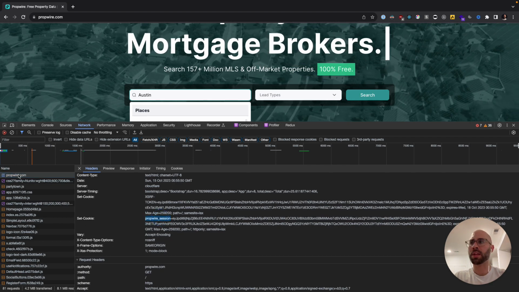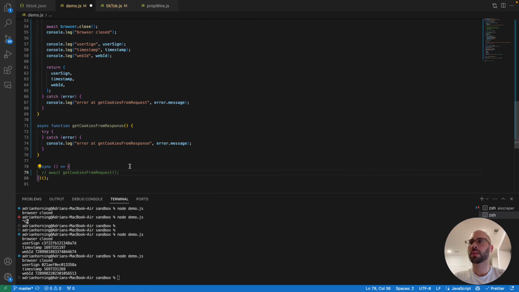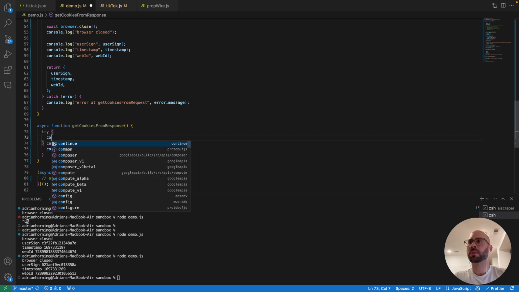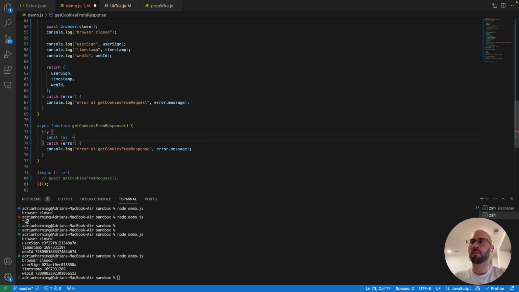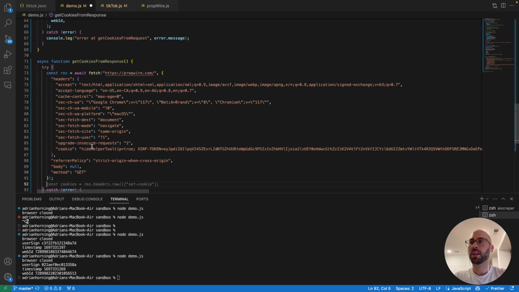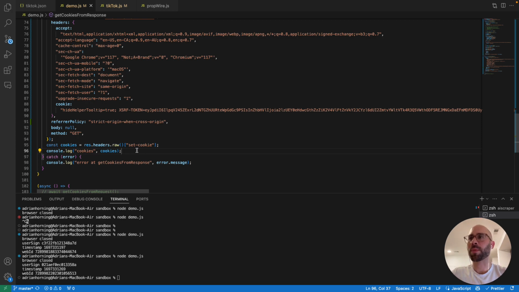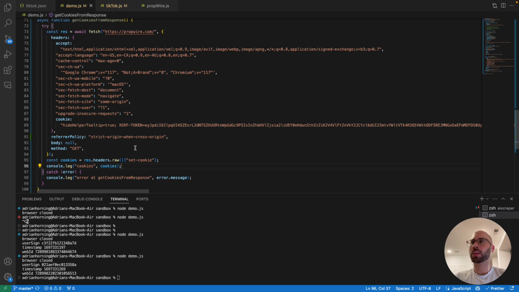So what we can do is if we go copy as node fetch, then we're getting cookies from response. So then we just make the request. Oh, look at that. Yeah, and so it already has the cookies. So if we just log the cookies. So this is Copilot. So thanks, Copilot. So all you have to do with fetch, and you can do this with any request library, like Axios, or you know, if you're using Python, whatever. Then yeah, res headers are raw, and then set cookies. So we are going to get those.